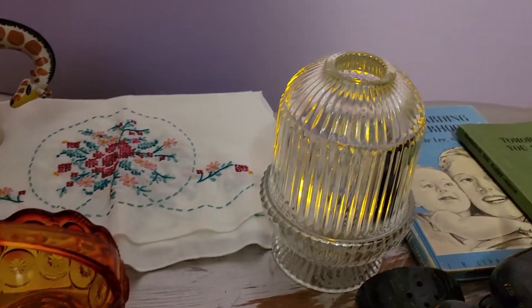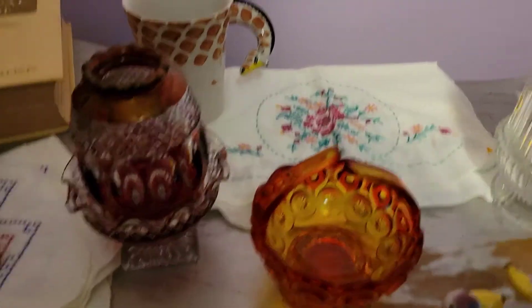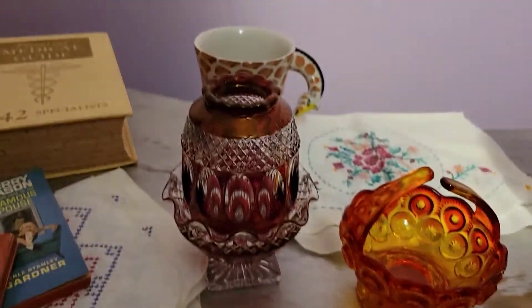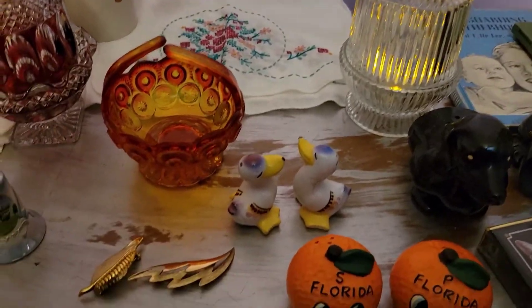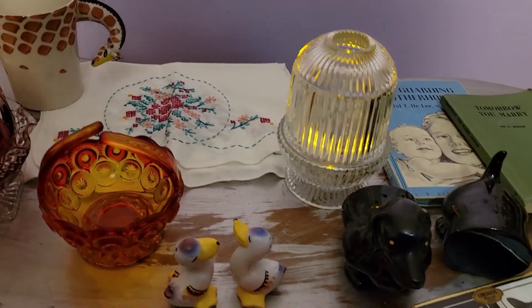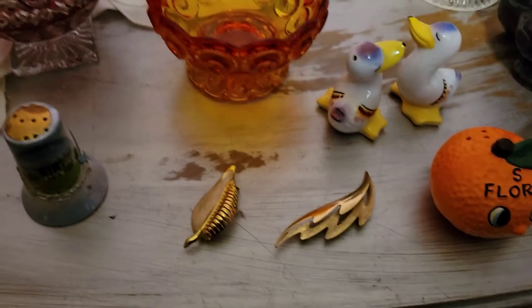That's the end of my haul. If you're interested in something, let me know — otherwise these items will probably go in a live sale, so don't be shy. I hope everyone has had a good Monday. Tomorrow night I have a sale with Gina at 7 Eastern on her channel Vintage Digs — go ahead and follow her. On Wednesday night we have our late night sale on this channel at 10:30 Eastern, after Katie at Vintage and Vinyl is done with her live show.